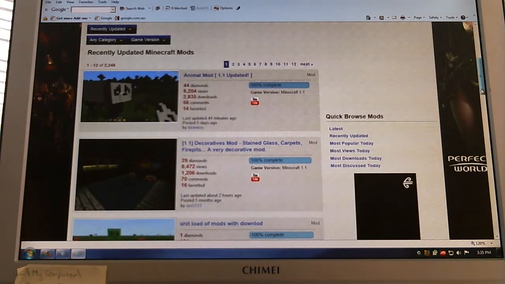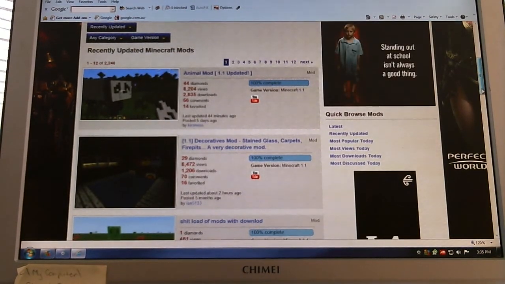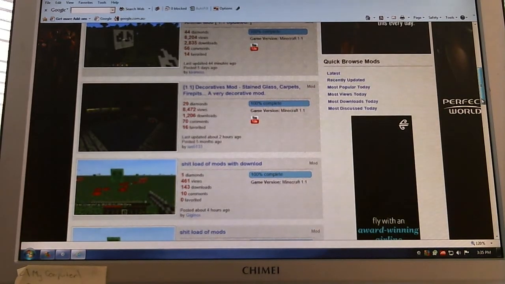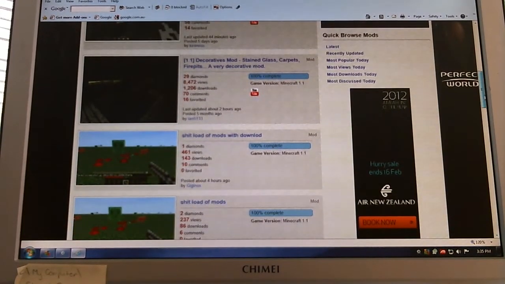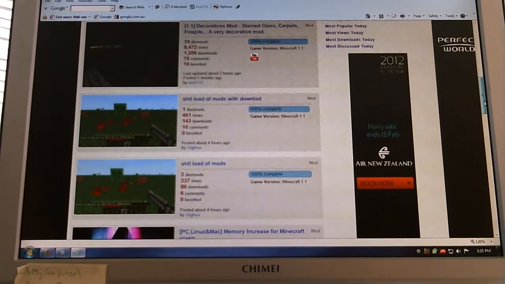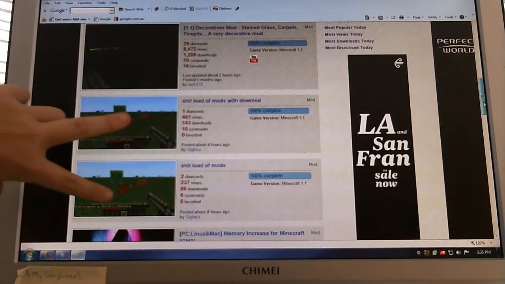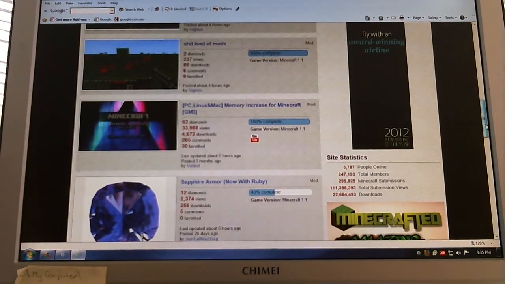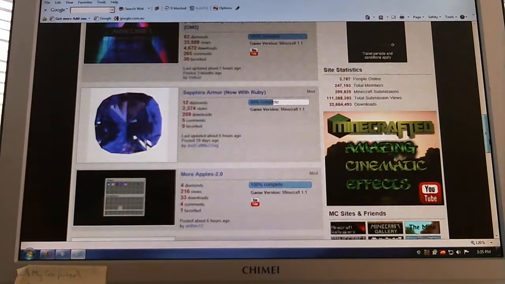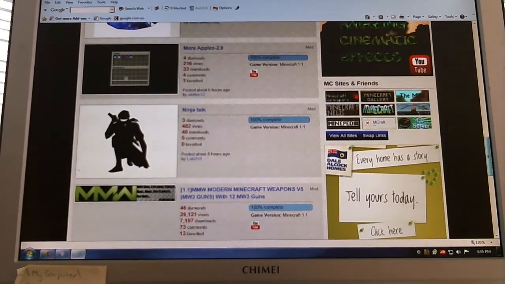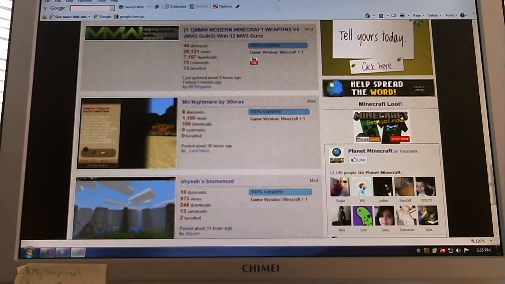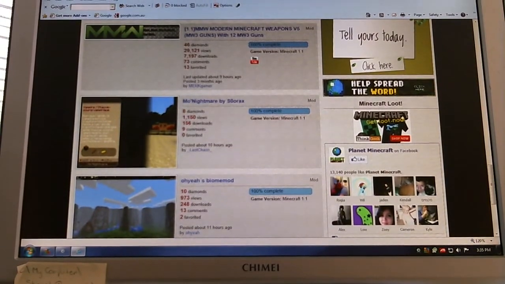Like you can get more animals, so like that one you get panda, and I think you get a couple other animals. That one you get, I'm not sure what that one is. That looks absolutely random. So does that one. Sorry guys, I'm just talking to myself about those two. They look absolutely random. Yeah, there's armor mods, there's tons. It just goes on. So yeah, you guys may not think that's pretty cool, but I do, because you can get tons of stuff.